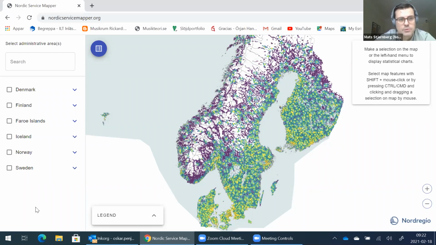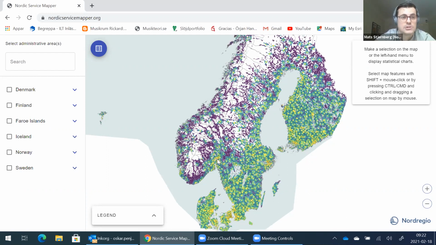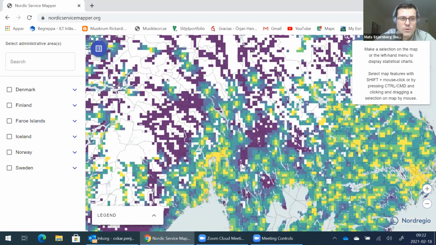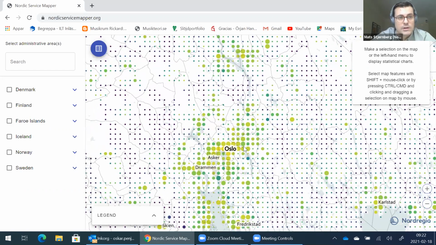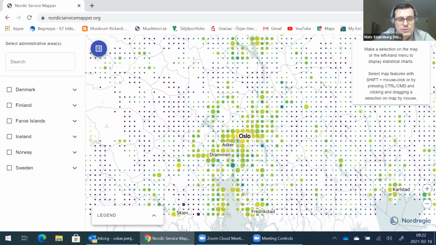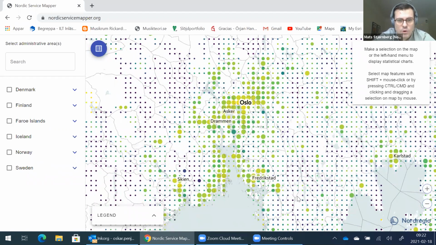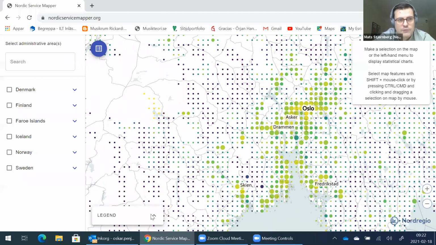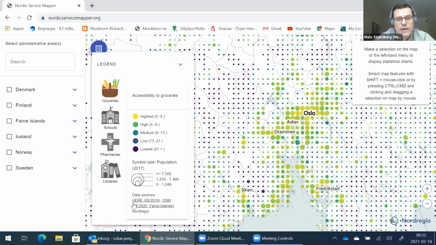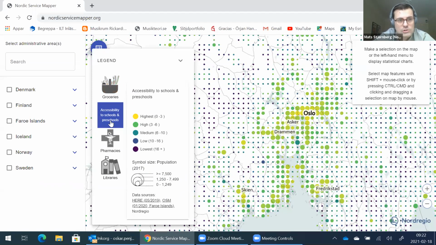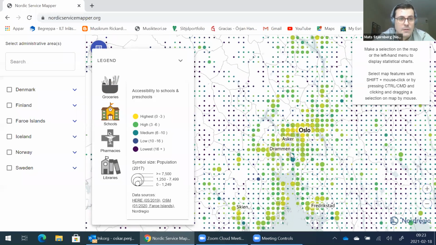So we see the primary end user as, of course, this is a tool that can support decision makers at regional level, municipal level, but we also think that this could be of interest for academics, researchers, in various ways, but also for the general public. So the main focus is to support policy making, but as this is a tool that is free access, open to all, we hope that this will be used by as many as possible.